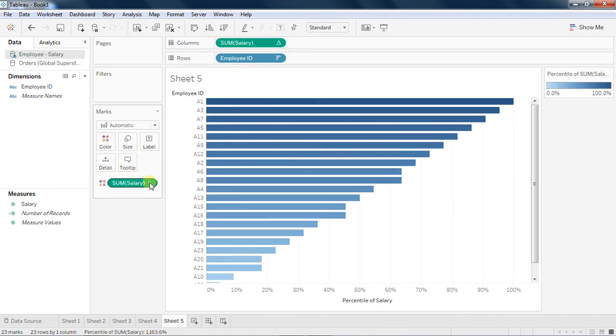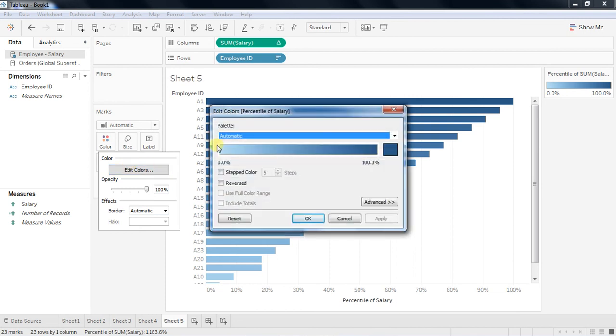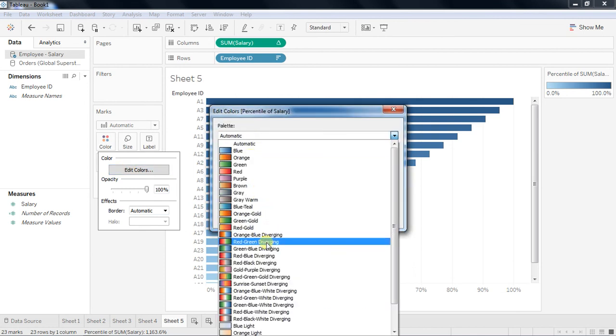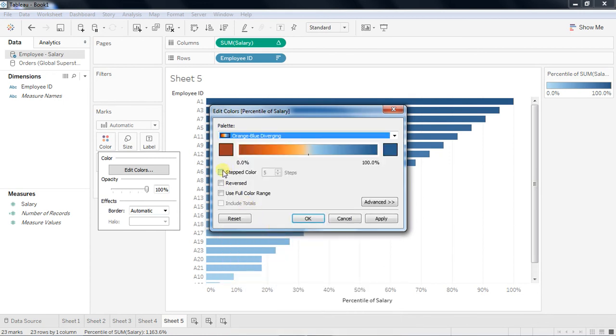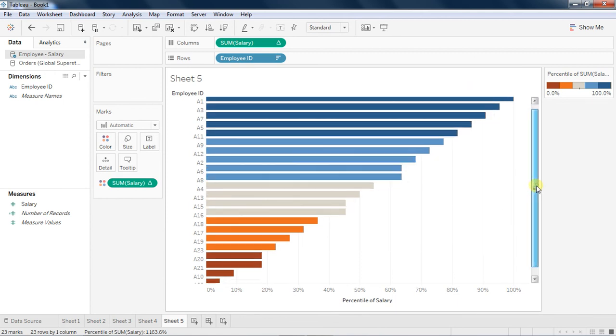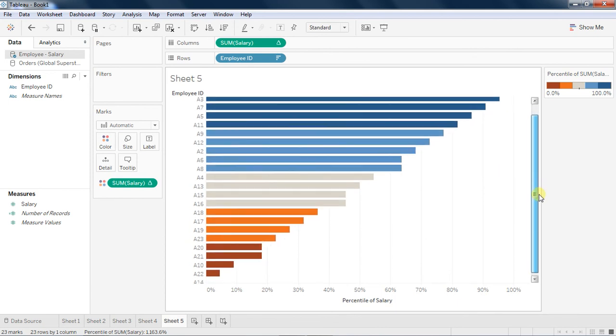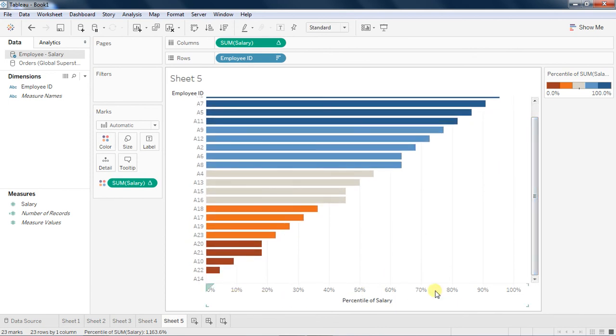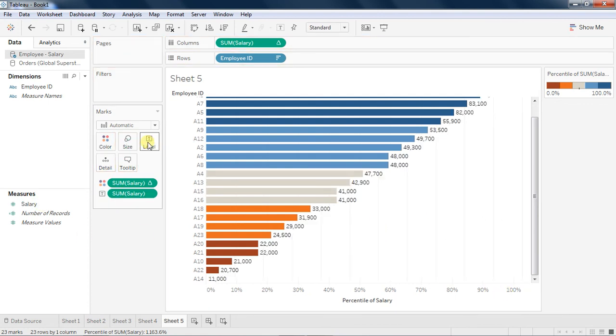You just take that here, and I'm just doing a red, green, maybe this color, so you can see who are in the top percentile, top 20 percentile, maybe the color like that. So you have actually segregated the entire data into 0 to 100%, which is in percentile form. And if you want to have the salary also in that header, you can do that.